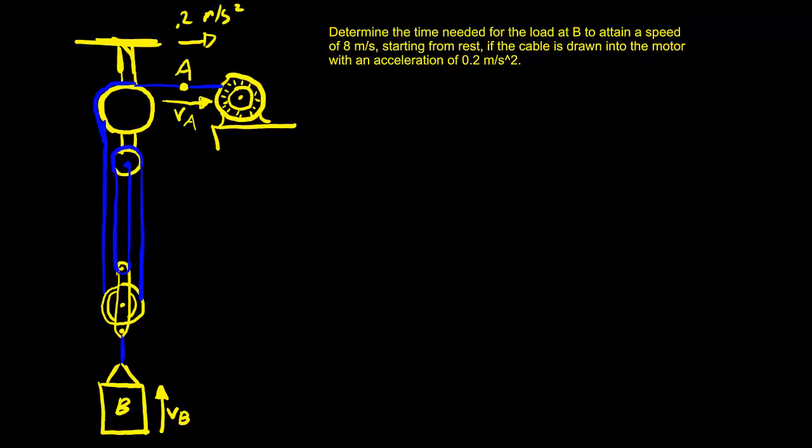Right off the bat, the first thing we can do is start to establish some datum lines. Whenever you get a pulley problem like this, you can analyze it by asking where the cable lengths are going to be fixed. For example, we can put a datum line right here, because we know that the cable length between this left red dotted line and this right red dotted line is going to be the same. And we can measure this point A to be a fixed point somewhere that will move back and forth with the movement of the cable. So that's our one datum line.